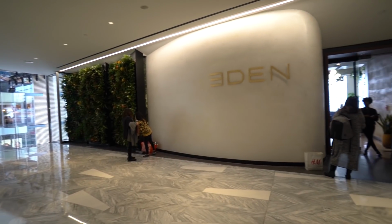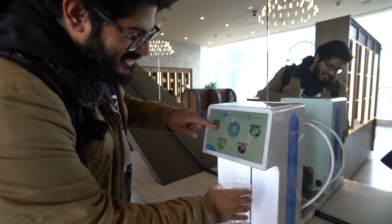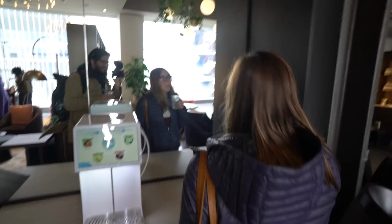All right, so we're in the lounge now. We have access to make some drinks and get water and food and stuff, and shower. And what are you getting? Regina's embracing full fanciness right now. Sparkling black cherry. Black cherry sparkling water. I'm gonna take the flavor meter and put it all the way bold, and I'm gonna go for cucumber water because I'm gonna be really fancy. I'm not even playing around. Interesting. Tastes like cucumber. I got what I asked for. How's yours? It's good. Everybody here is being super quiet and business oriented, and we're here playing around with the cucumbers.